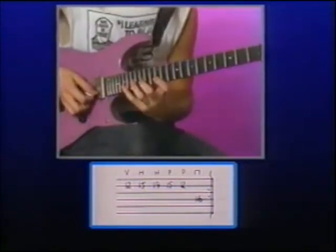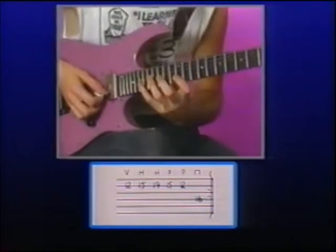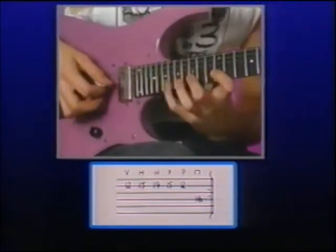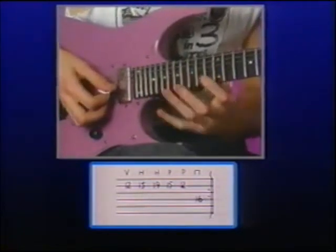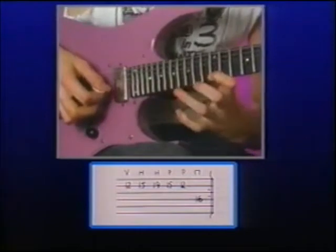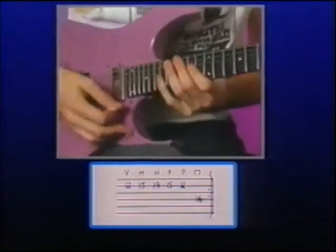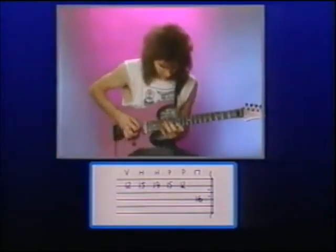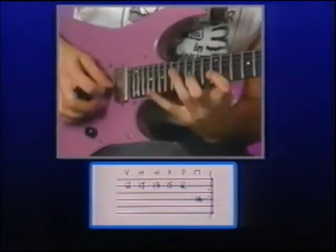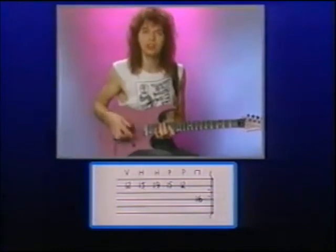Then with your third finger, reach down to the 16th fret of the D string. So again, you're skipping over the G string. You don't have to use it at all. And just doing hammer-ons ascending, pull-offs descending, and then pick the low note. So that alone will sound like this. Which is a real smooth-sounding triad.